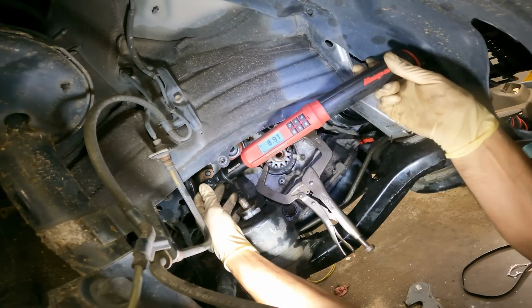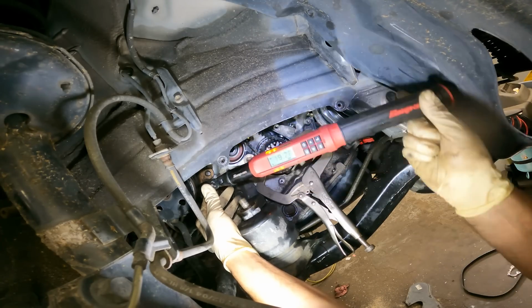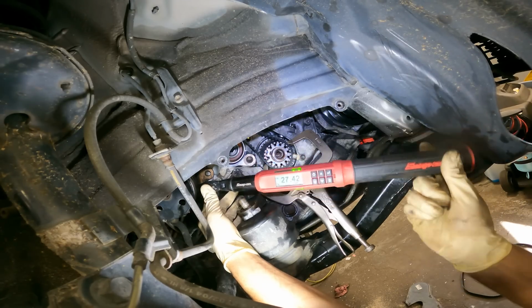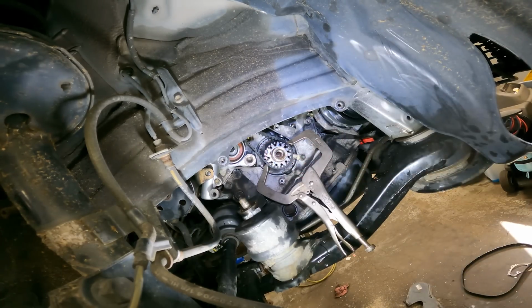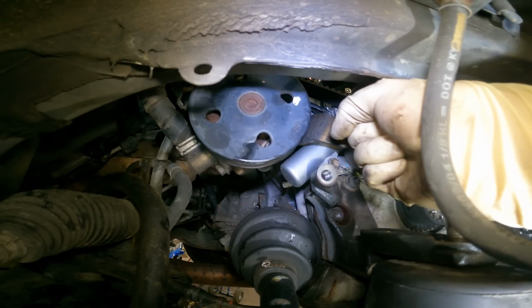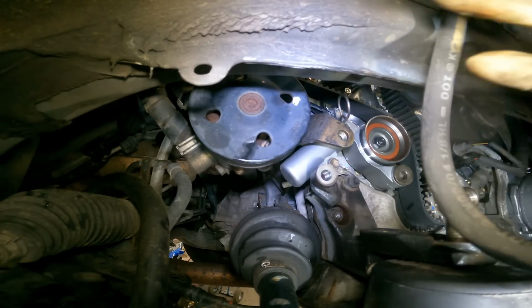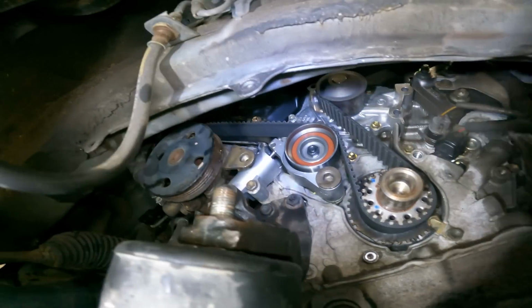There's so much stuff in the way. A 5/4, double check. Now go. Perfect. Very good. Alright. Oh wow, that's in there. Let me get some vice grips on that. Well, alright. Pin has been pulled.